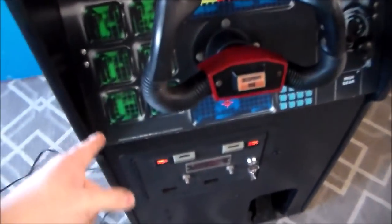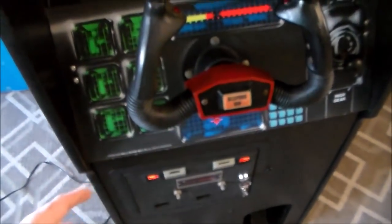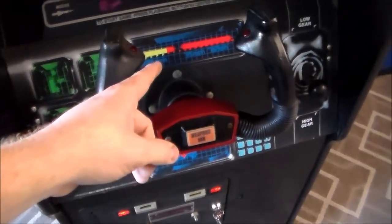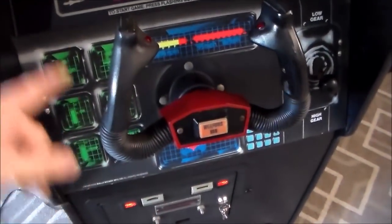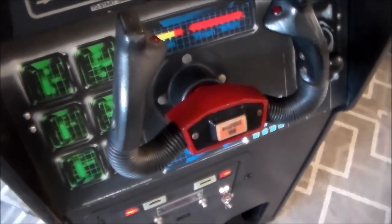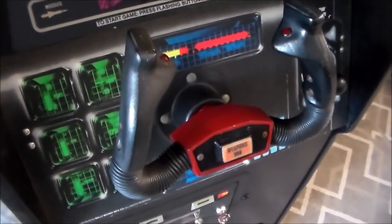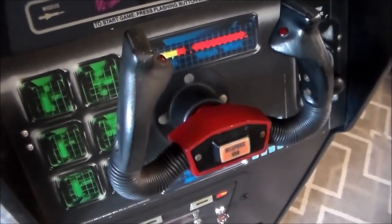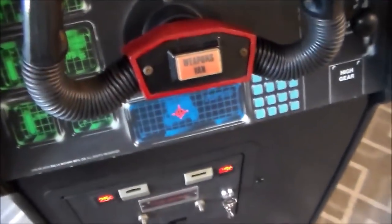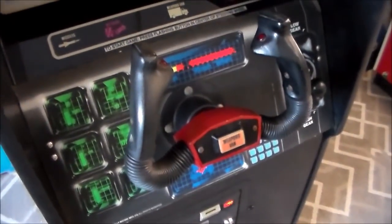And an interesting thing about the control panel in Spy Hunter is someone figured out years later, whenever they were doing reproductions of it, that that's blacklight ink. So these things actually fluoresce in a blacklight. But the game was never designed with a blacklight. But if you have a room that has a blacklight, all that stuff will glow. You can see they used a whole bunch of different really intense colors. So it's almost like they designed it thinking that they were going to do a blacklight.